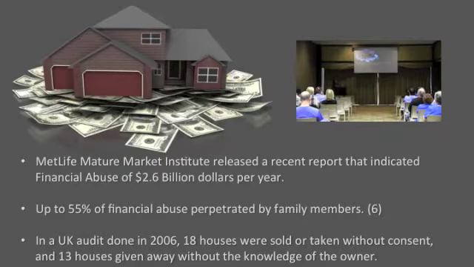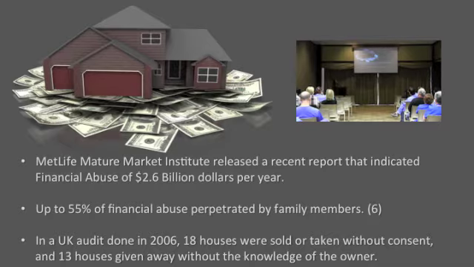There's some research that was done. MetLife did some research that indicated $2.6 billion was misused in elder financial exploitation, and that was in 2013. So that's one of the most recent studies done. That's a lot of money that's been exploited from our elderly population that have worked a lifetime. They lived through the Great Depression. They saved all that money, and then it's being exploited. It's heartbreaking.